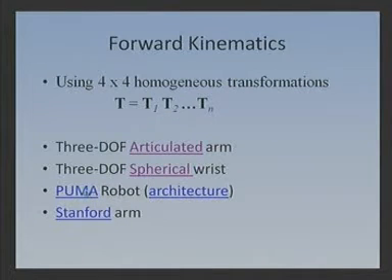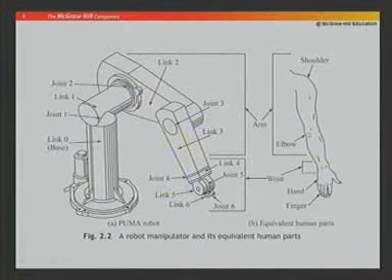So, let us look at the Puma robot, which we have seen towards the early part of our lectures. That was the Puma robot, which looks exactly like our arm. This is the waist one, this is the shoulder one, this is the elbow, and there I have 3, and I have given the analogy with the hand here. When we solve forward kinematics, we have to represent this robot in terms of the joint axis perpendicular to the joint axis, which we will see when I do the exercise.